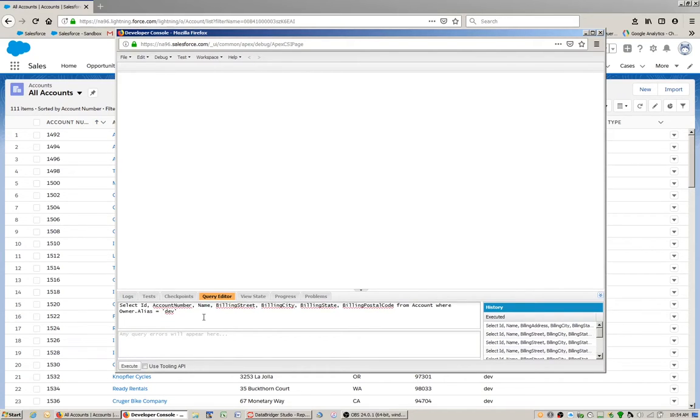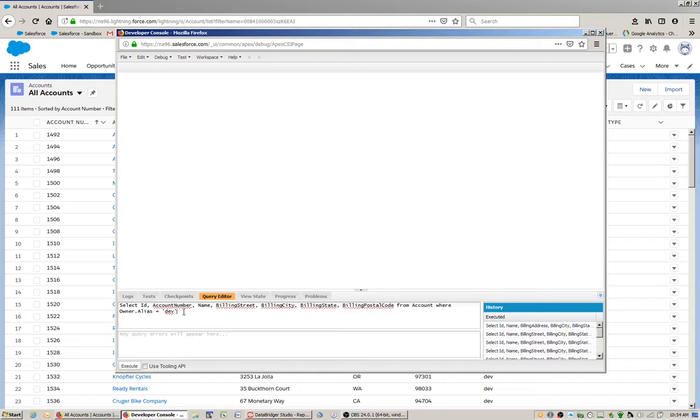My SOQL statement says I want to select the ID, account number, name, and billing street address from account, the account object, where the owner alias is DEV, those records that we saw a moment ago.